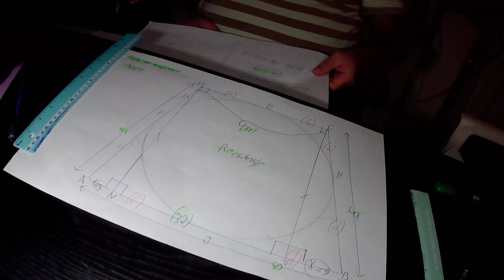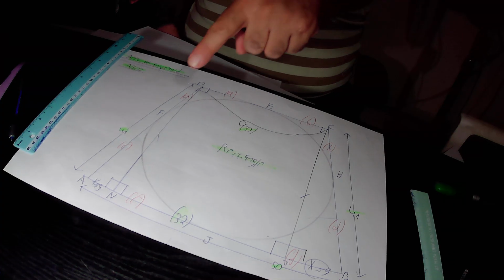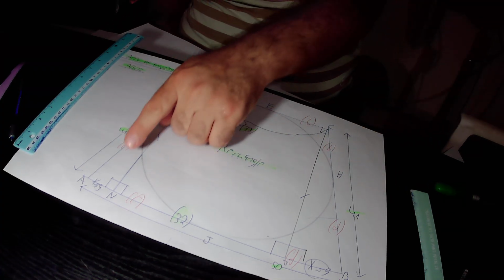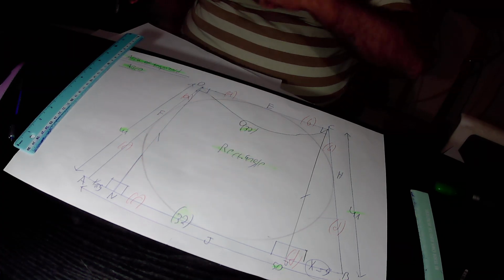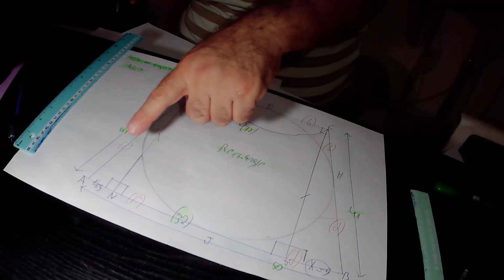In the next step, we do a construction. That is to say, from point D, we draw a perpendicular to AB. So this angle equals 90 degrees, and this angle also equals 90 degrees according to our construction. We define the touching point of the perpendicular from point D and AB, this point is point N.